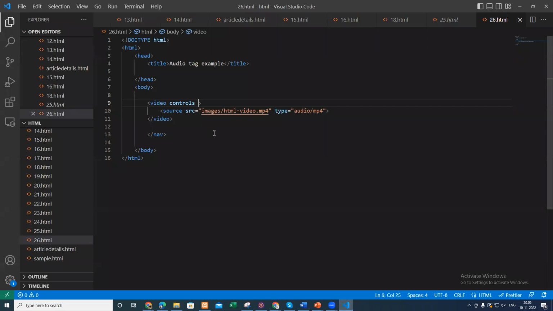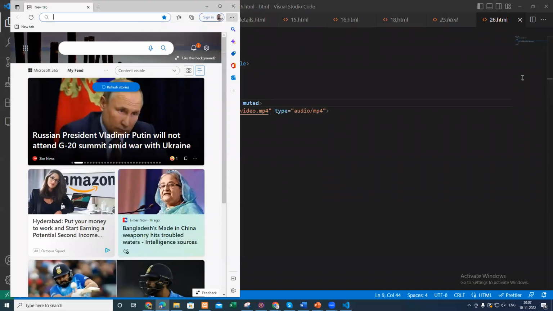Then we can use other attributes: autoplay, loop and muted. First we can use autoplay and loop. Autoplay is not working, so we can see the loop. See, again it is repeating. Then the muted one.